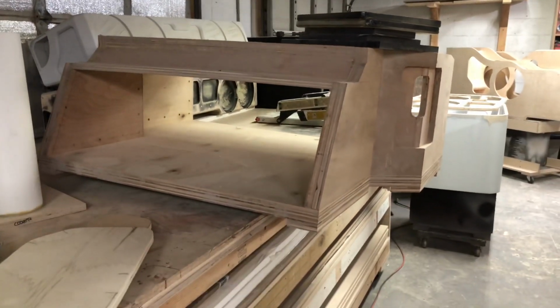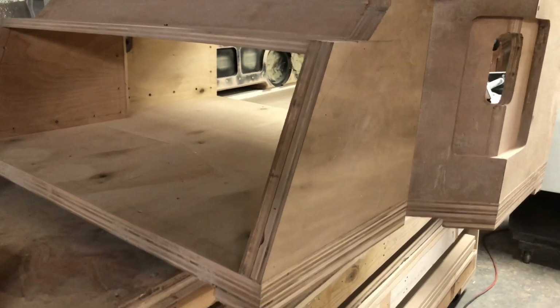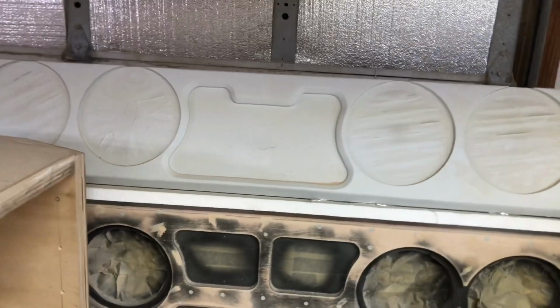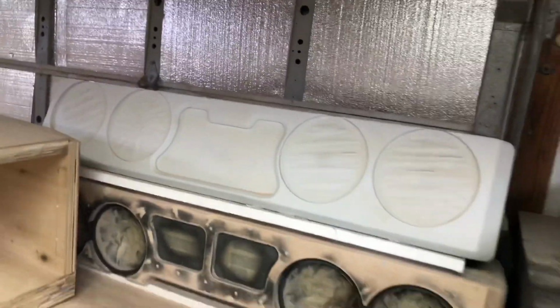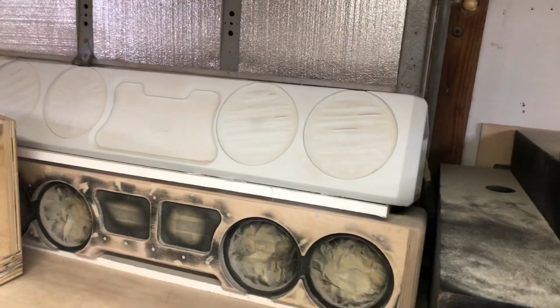It's kind of collecting dust. We've been doing the deadener on the car. We're doing all the doors. I'll show you guys more of that as we get through that project. We got another box right here for 4 Sundown Audio X8s. This is going into a 2020 Ford F-150. It's getting a vinyl wrap on the outside.